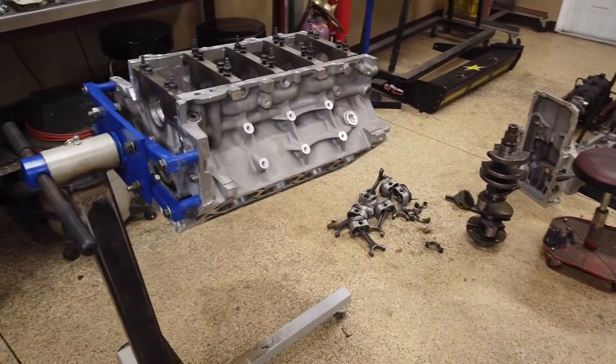I got to give props to GM — those guys are amazing how they think about everything when they build these motors. Obviously everybody's heard of an LS1. The LS1 was in the Camaros and Corvettes back in 1997 when they started, and that completely changed the industry as far as the small blocks go. The Chevrolet small block has been around since the '50s — an amazing engine, still tons of them out there making lots of horsepower. But obviously GM needed to change to keep up with the times, and they came up with the LS1 series: aluminum block, aluminum heads.